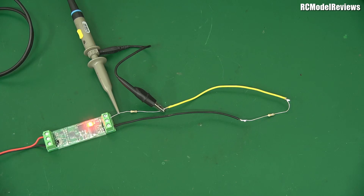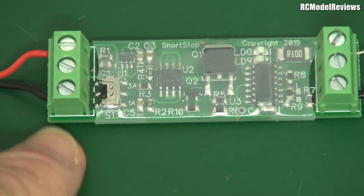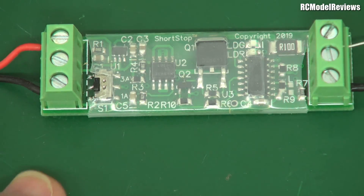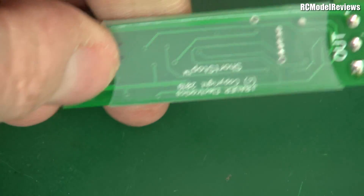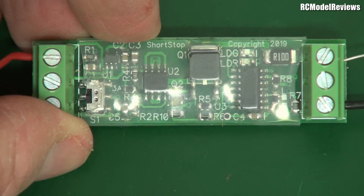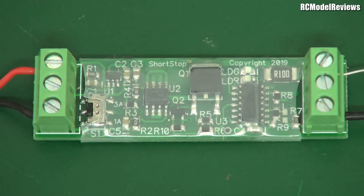I'll tell you a little bit more about this board. So there it is, the Shortstop. As you can see, it's got terminal blocks on each end so you can easily put wires and you don't need to solder anything. It's got in and out. There's a whole lot of electronics in there including a microcontroller and a FET and so forth. On the back it's just a circuit board with a piece of heat shrink over it to protect it. It's simple, well made. The construction is very good and the layout seems fairly good. I've got no complaints about it from an engineering or electronics perspective. It's made by JBauer Electronics, and I'm always keen to see a company producing innovative new products.